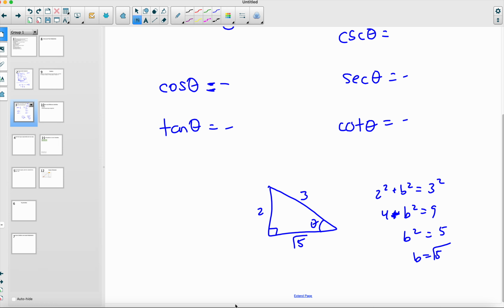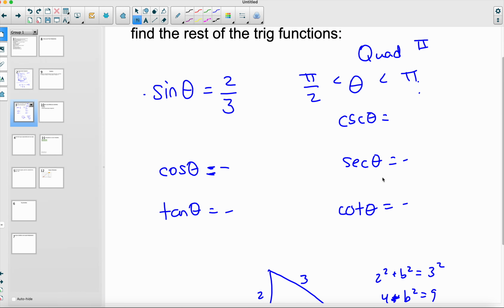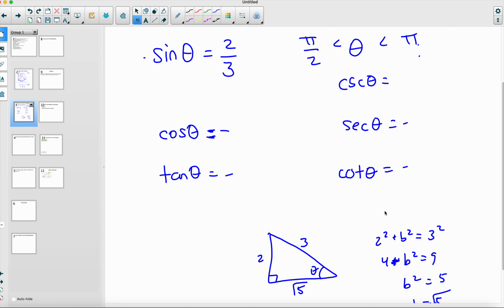Now you guys are watching a quick video. I'm kind of running through it quick. You can pause it. You can rewind it if you need to. You could do this on the side and then verify with me. Yes, I make errors, so you could check if I make an error. If you want to draw this in quadrant 2 to make yourself happy so you can see it in that quadrant, you could do that as well.